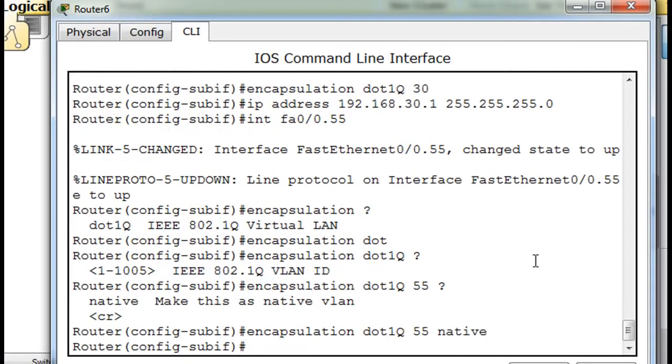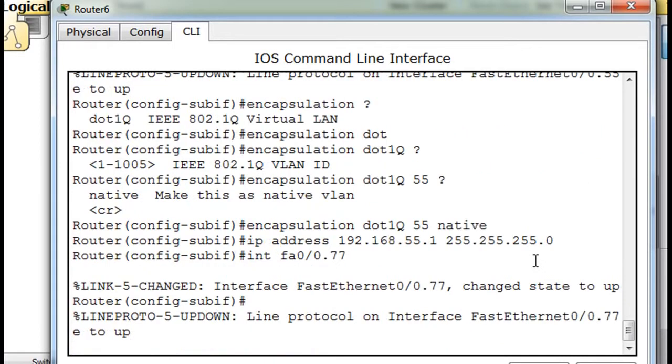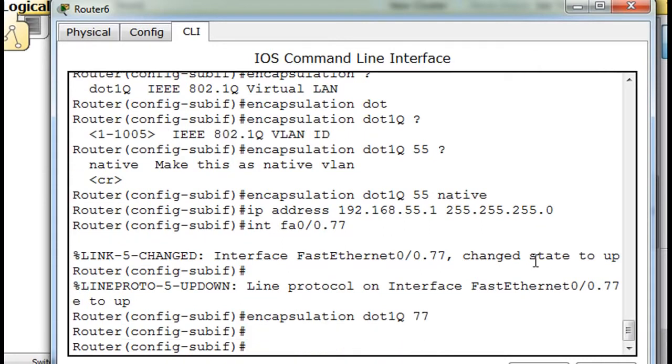All right, there it is. And now the IP address 55.1. All right, now last one, sub-interface 77, encapsulation dot1q 77, and then the IP address 77.1.